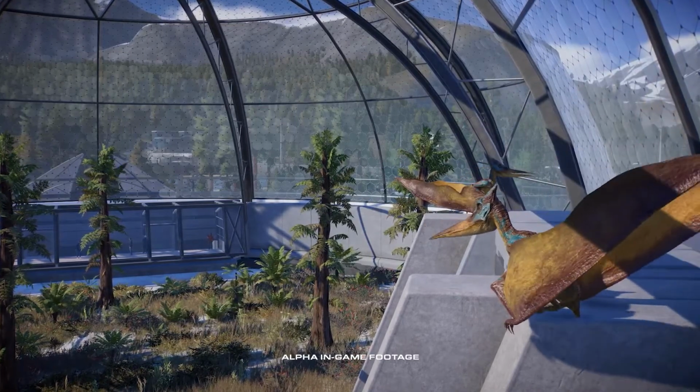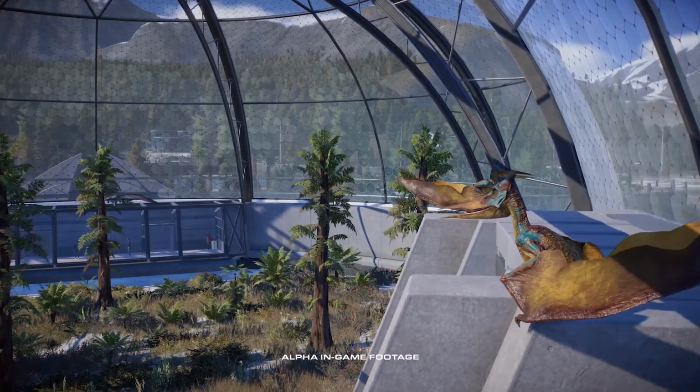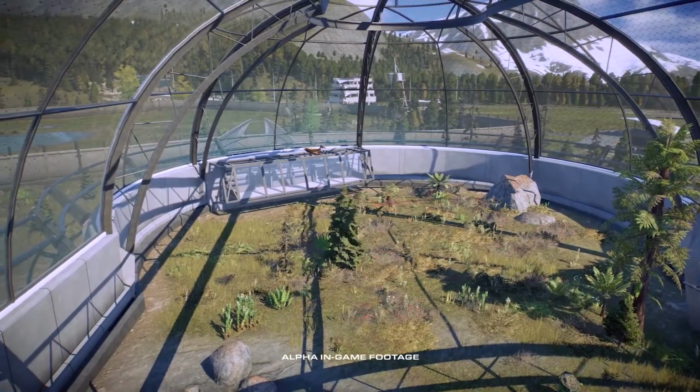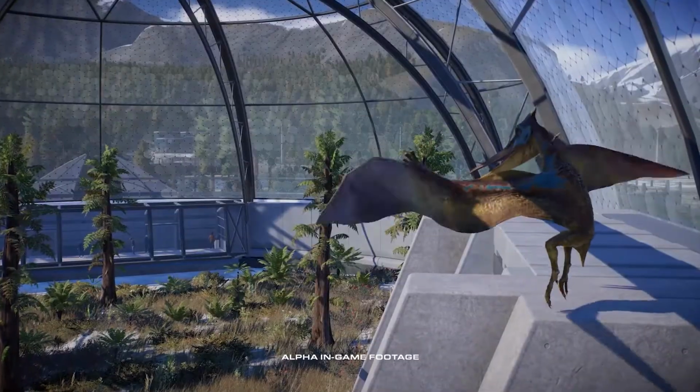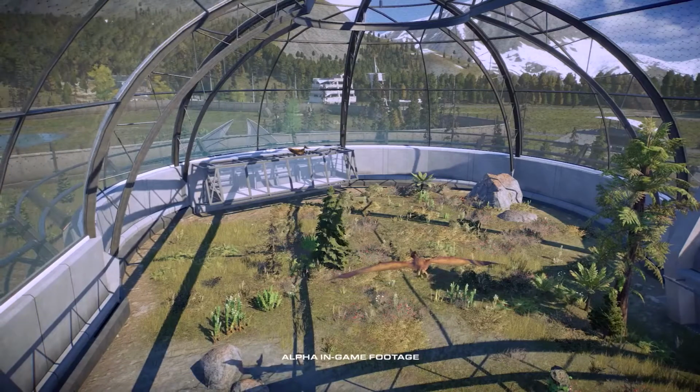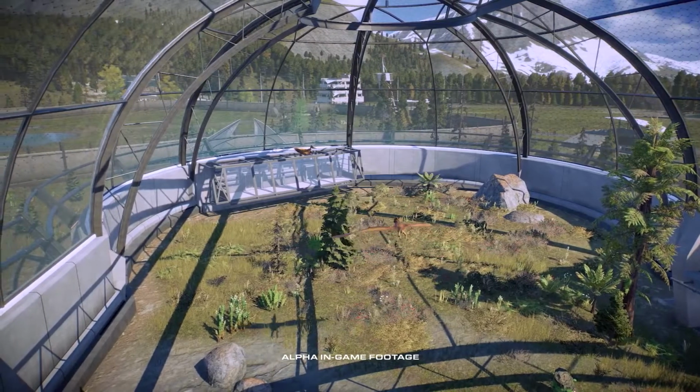This Pteranodon cage looks amazing, and it's made out of glass this time. And let's actually look at the trees in the background there. You can see that inside of this cage there's 1, 2, 3, 4 different types of trees I can actually see. We have some small banana trees. They look like banana trees down there, guys.